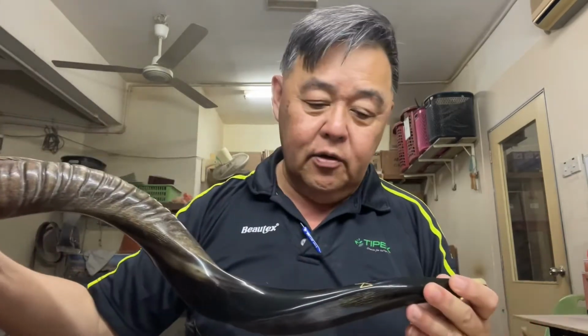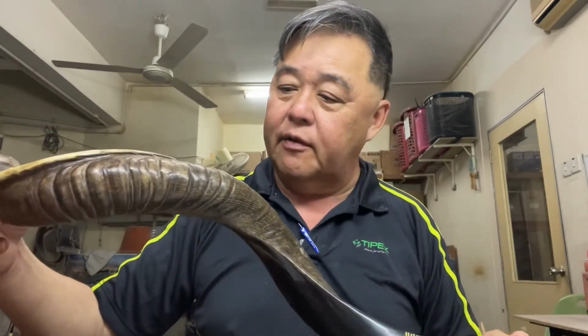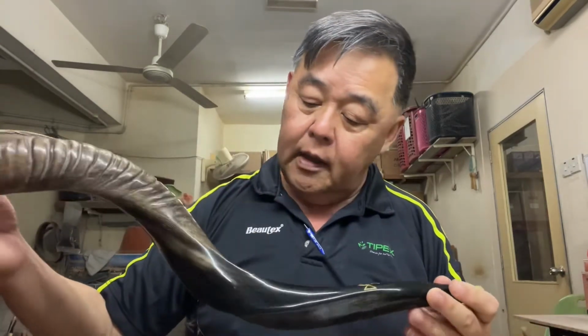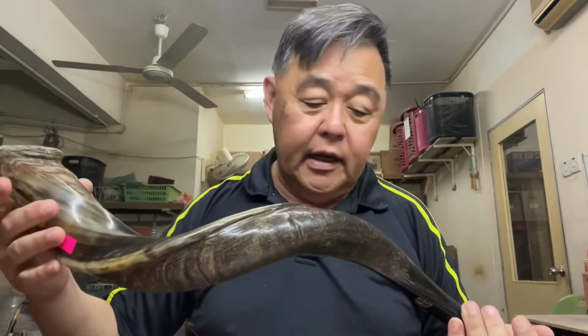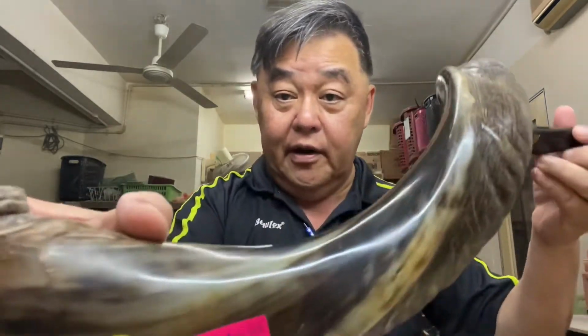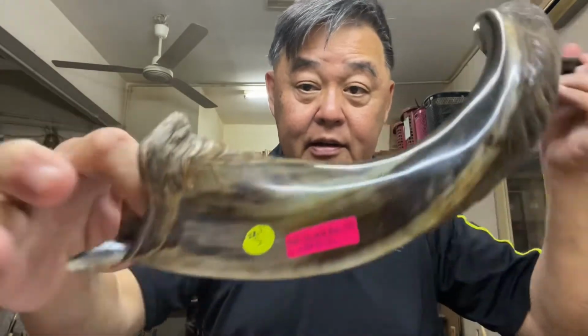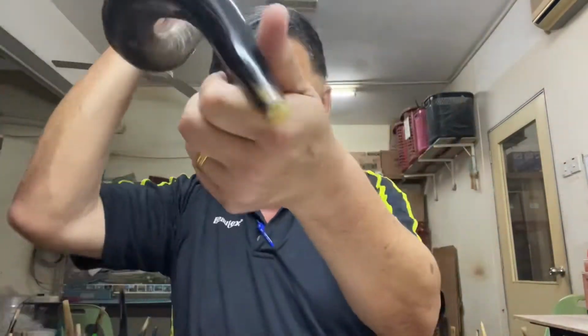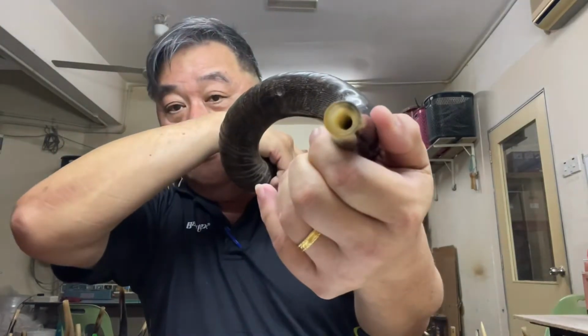So overall looks of this color of this shofar, with all its battle scars here and there, it is, I would say, a dark coffee brown to light coffee brown color with some ivory colors as well. The belt cleaned up nicely. Mouthpiece done.